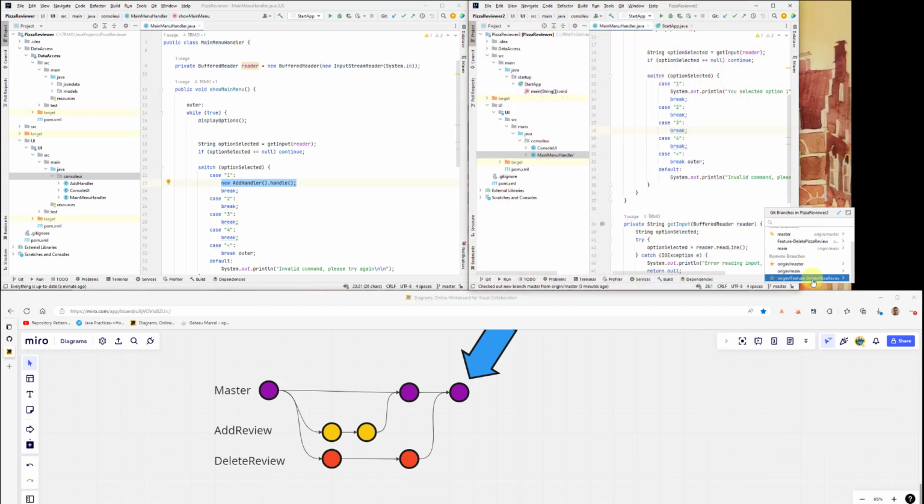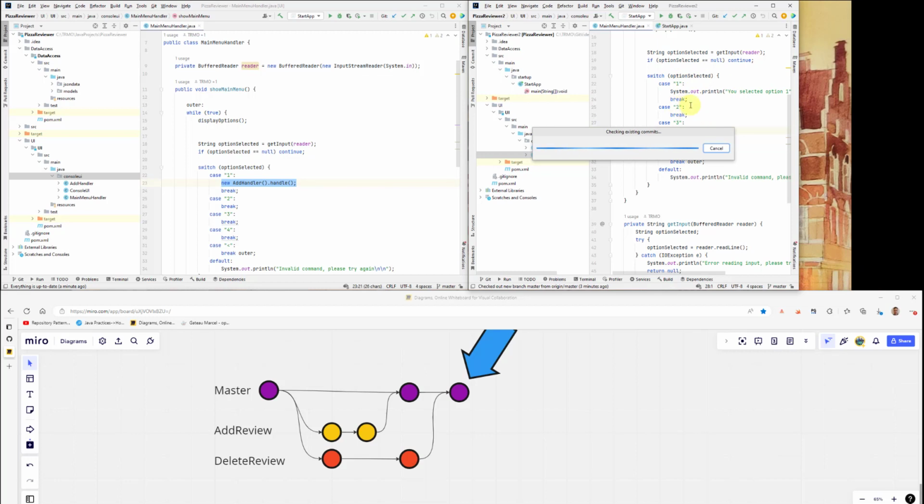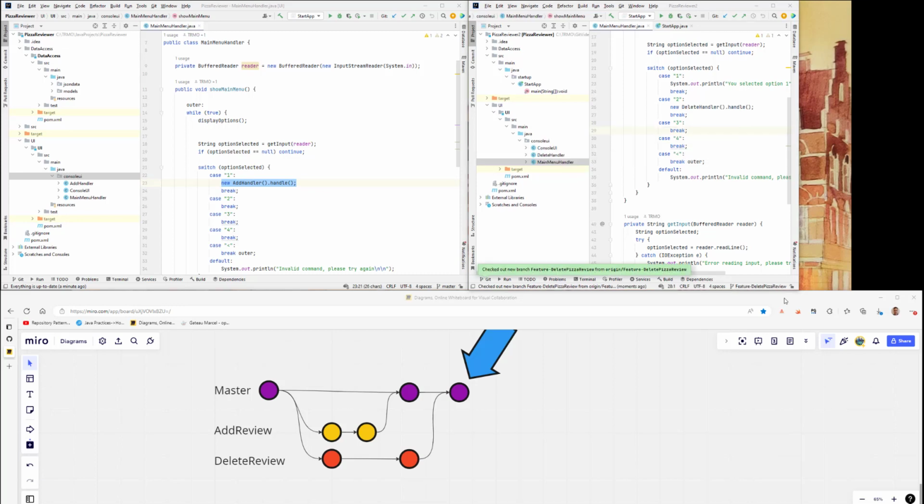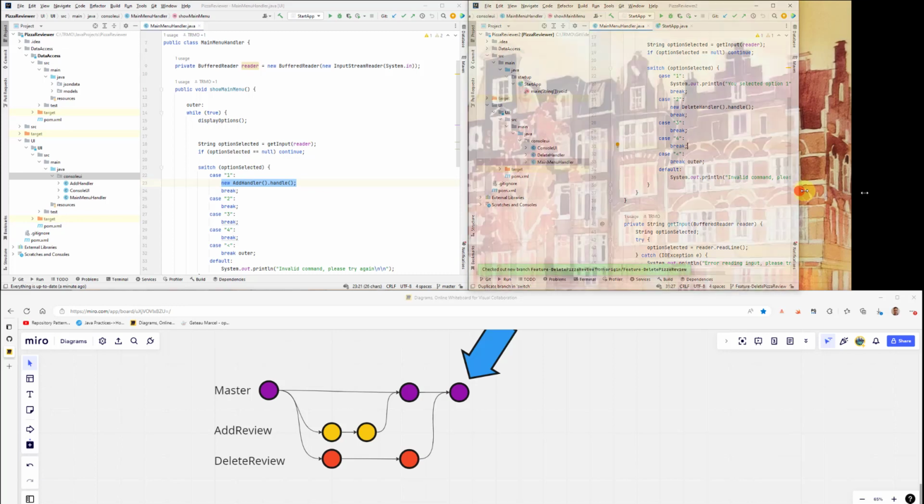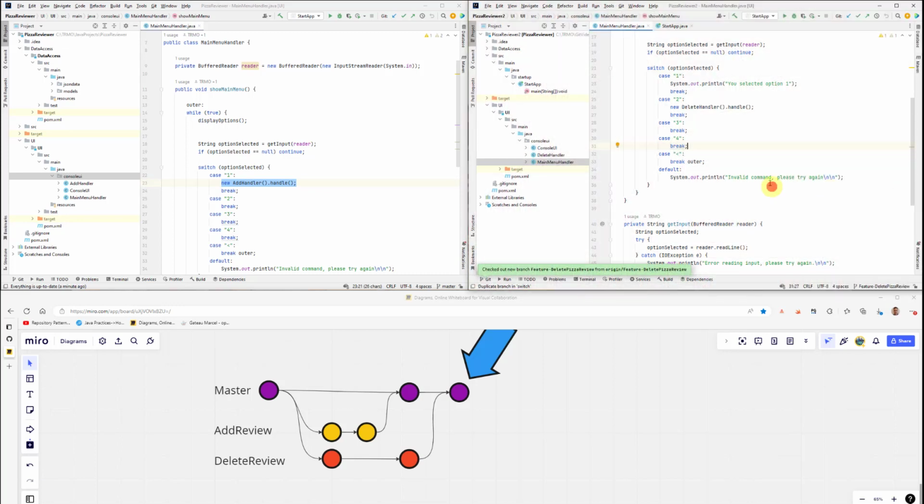Let's go and check out the delete. This one, we check it out, and I have made changes to my local master because I deleted something because of that smart checkout thing. So I probably just need to throw those changes away. So we just hang on a minute. Okay, so that seems okay. I still have my delete handler.